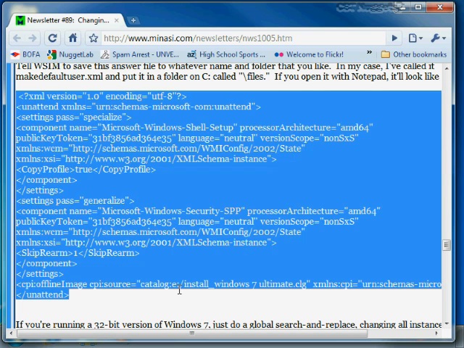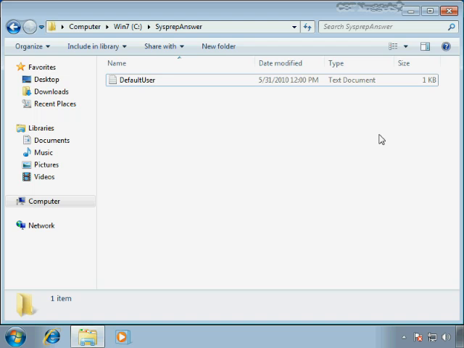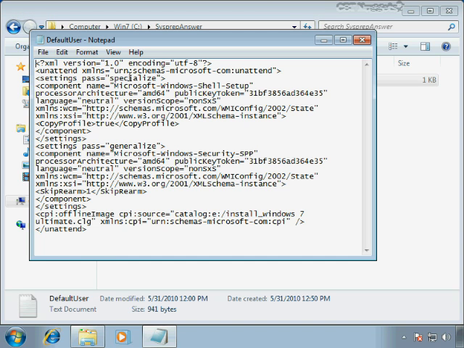But if you reference it in your sysprep, when you use sysprep on this reference machine and reference this answer, then it will automatically create a copy of the profile that you need. And you can see here that I've just gone to my local hard drive here, drive C. I created a folder called sysprep answer and put a default user file in there. And you can see here that what it does is it will then copy the profile. It sets that flag to true.